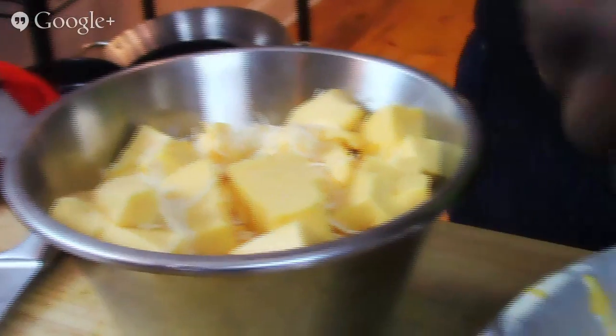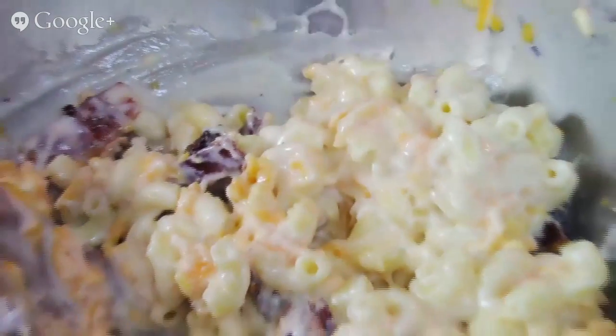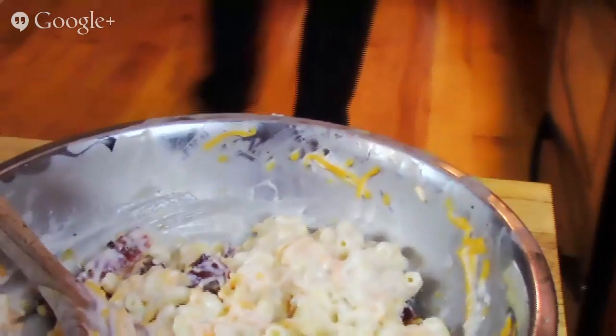So I've got some I made a little earlier, right? I'm just going to crunch up some of the bacon. And let me throw in a little bit more pasta into this. So I went ahead and cooked off some elbow pasta.